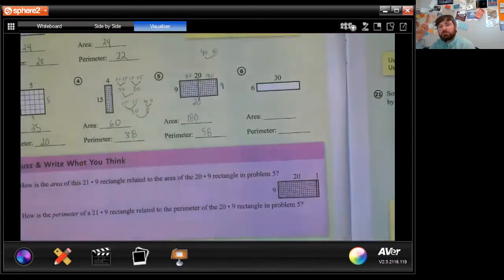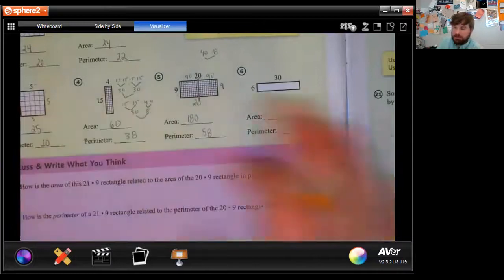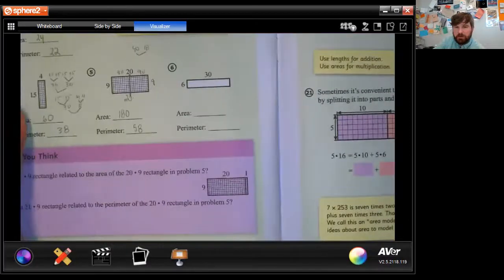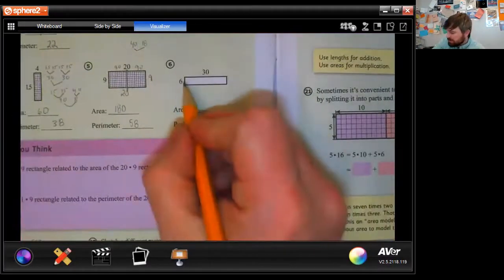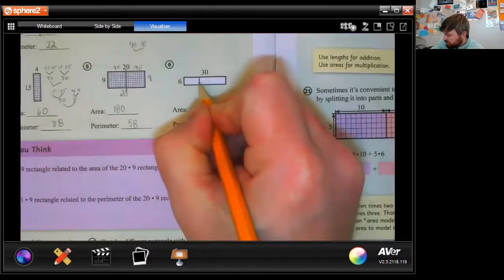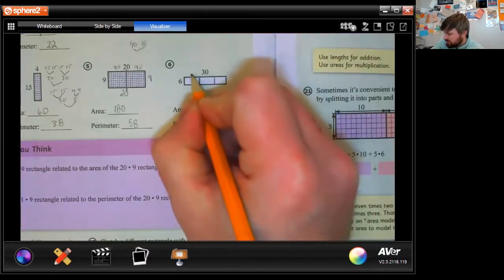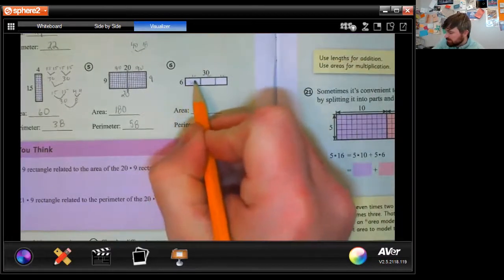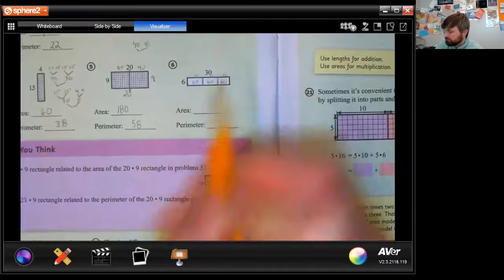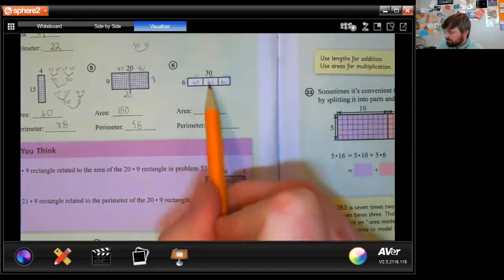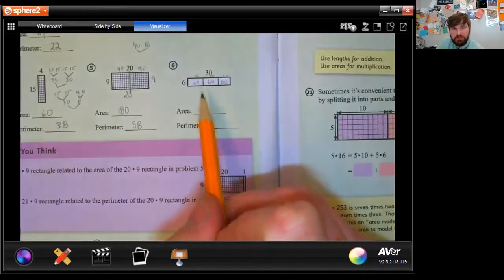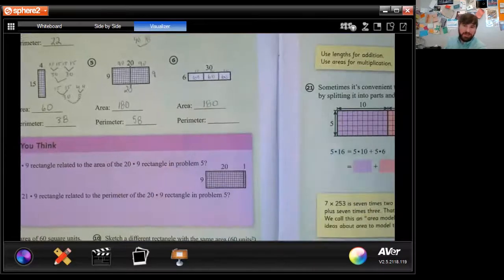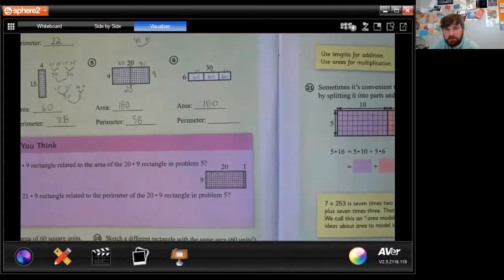Okay, and as we get larger, they're just going to stop putting the boxes in there altogether. But again, we can make our own boxes. If I split this here, I got 6 and 30. Well, I can split this into thirds and get 10. So this is 10, 10, and 10. Okay, so 10 times 6 is 60, 60, and 60. 60 plus 60 is 120. And 120 plus 60 is 180. So 180 is that area.